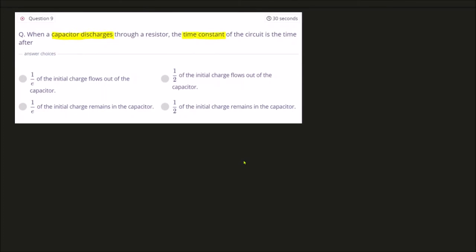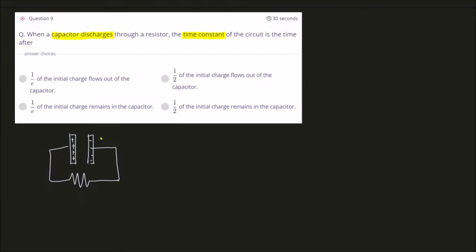So discharging is a process where you have a lot of charge stored in the plate first. You have charges on your plate. Then what happens is you connect the two plates here through some kind of load, let's say a resistor. Then positive charge will be leaving the positive plate and approach the negative plate, sort of trying to neutralize the situation. So the charge stored will be decreasing.